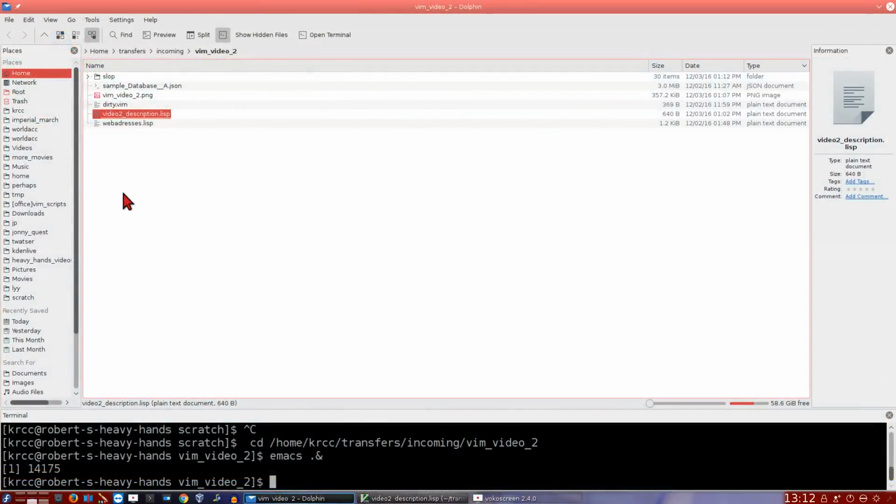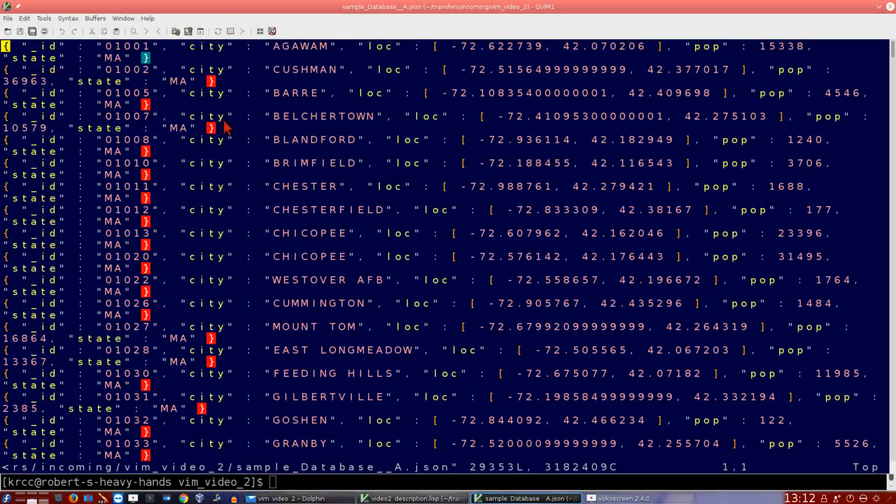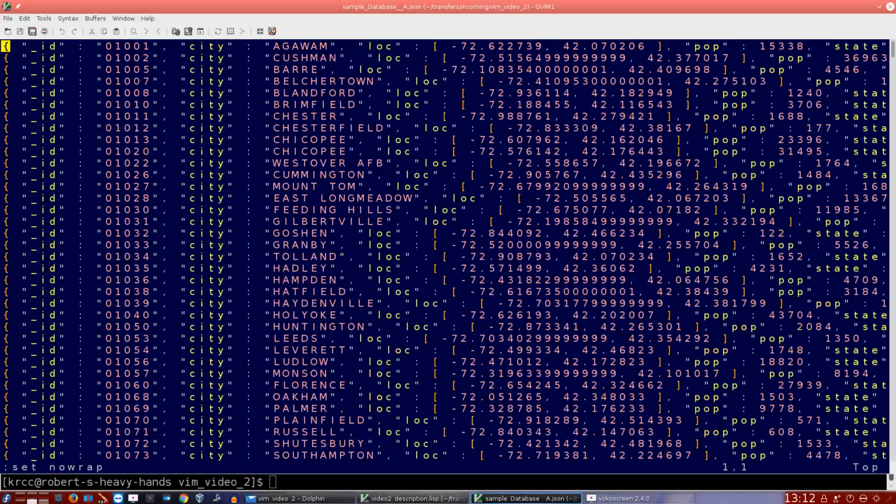And so we're going to go here, and what we're going to do is take this JSON database. This is the cleaned up version that was downloaded from the MongoDB folks. So we're going to set no wrap so that we can see this out to the side.